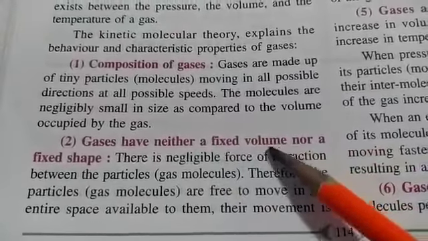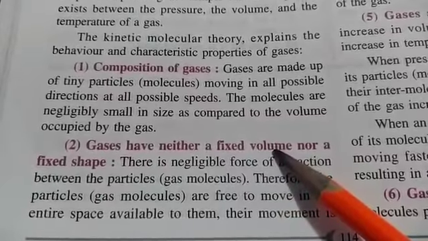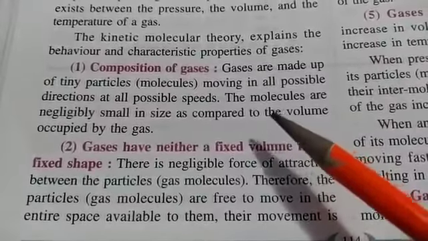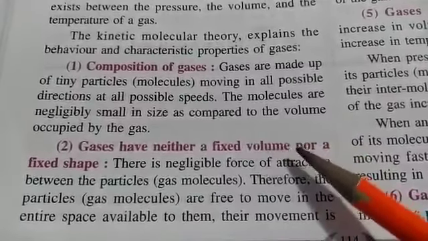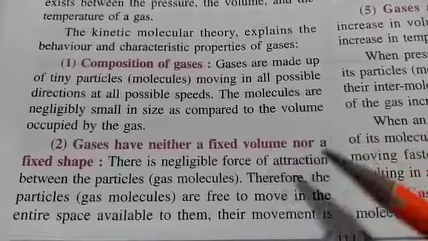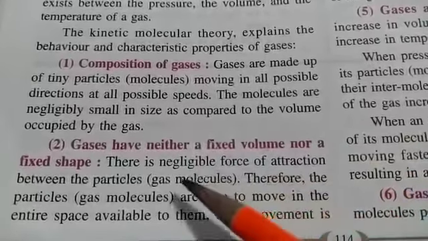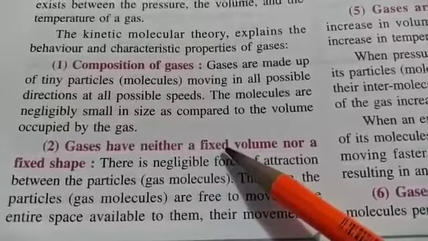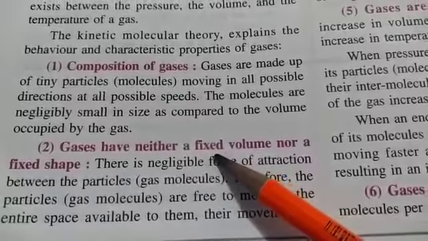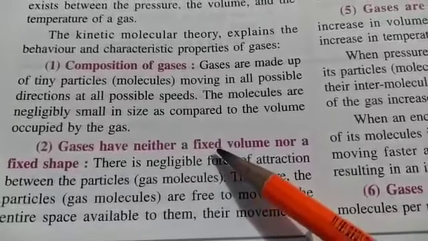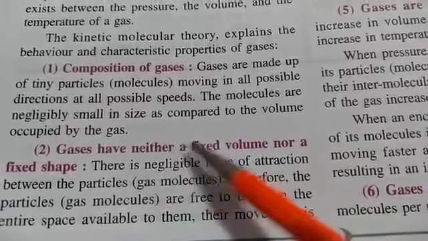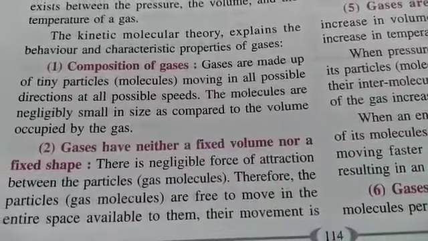And also the volume of the gas is not fixed. How come? For example, if the same amount of gas you are taking in a 1-liter container, the volume of the gas will be said to be 1 liter. If the same amount of gas you are taking in 2 liters, the volume of the gas will be called 2 liters only. It means gases will occupy every possible space which they have. So if the container's volume is 1 liter, gases will have 1 liter volume. If the same amount of gas is passed into another container having 3 liters volume, again the gas will be called to have the 3 liter volume only.